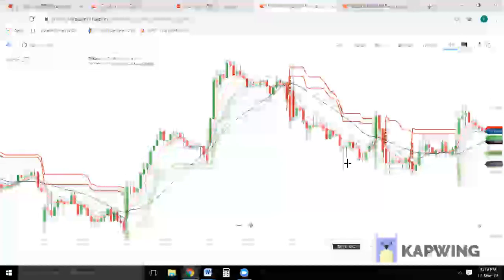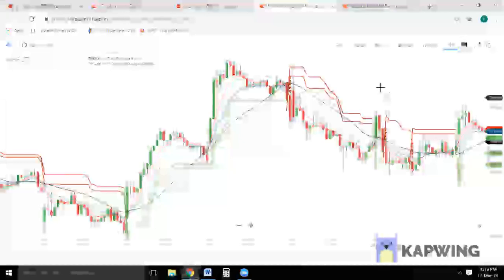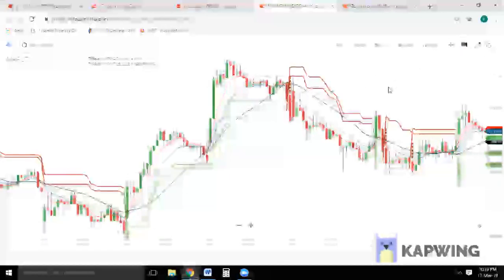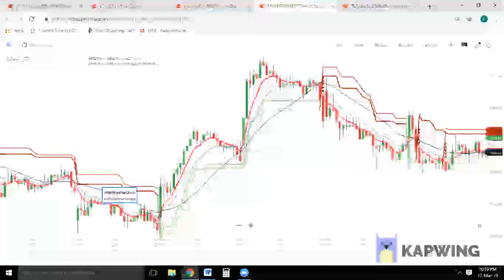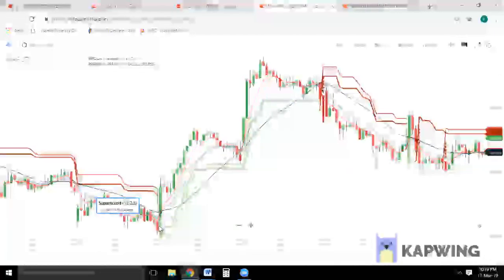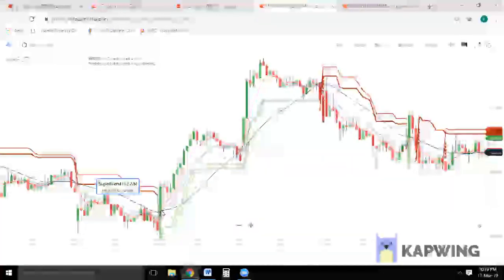Now let us see a few more entries right over here in the beginning of the day itself. Here we see that the super trend came below the price first, which is another confirmation for entry for a long position. But the 6 moving average had not crossed above and over the 12 and 24 moving averages. So we waited for a confirmation of our entry, and we would have entered right over here.